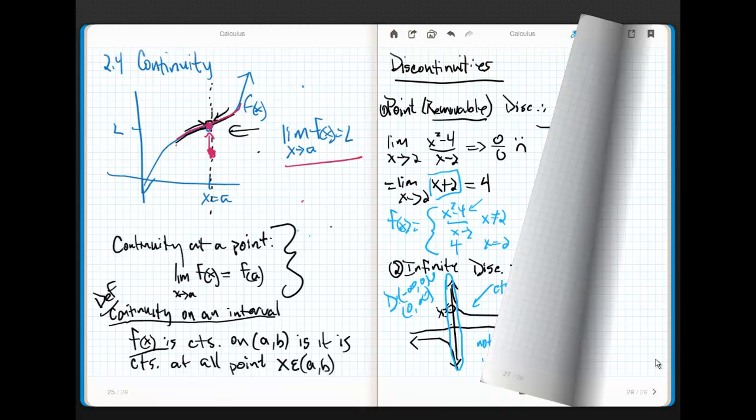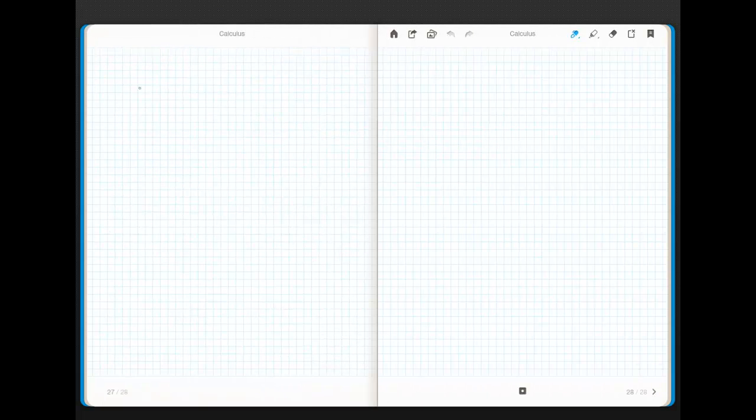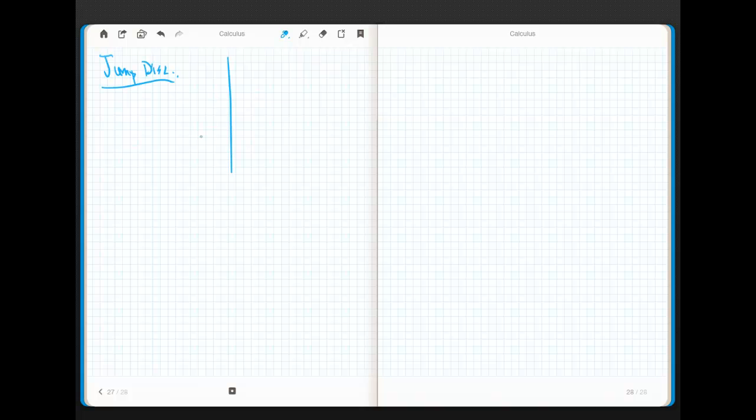All right, now let me give you an example of functions which aren't continuous even in their domains. All right, these are called jump discontinuities. I'm not going to change colors, I'm lazy. Jump discontinuities. And this happens, do you guys remember the greatest integer or the least integer function? That was the one that we used for like cab fares and rates like that. So let's say I've got a function that goes here, and then goes here, and then goes here. What am I getting? I'm getting jump discontinuities.